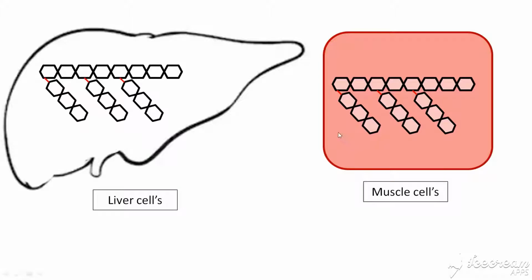Muscle is going to break down glycogen to glucose to use it in the process of glycolysis to generate ATP, and liver can also break down glycogen to form glucose that it can either release into the blood to reach other cells, or the liver cells can use it. Glycogen is just long chains of repeating units of glucose.